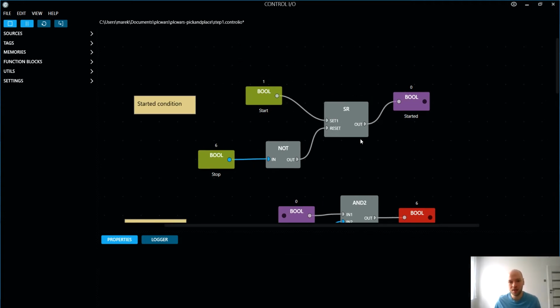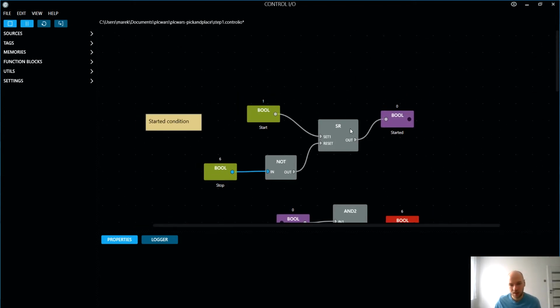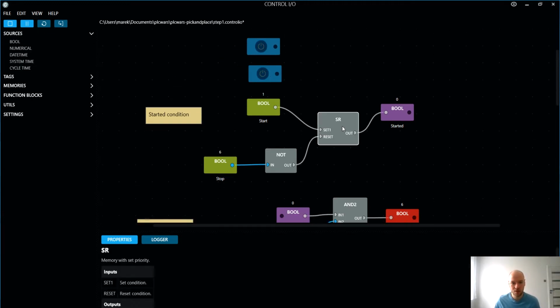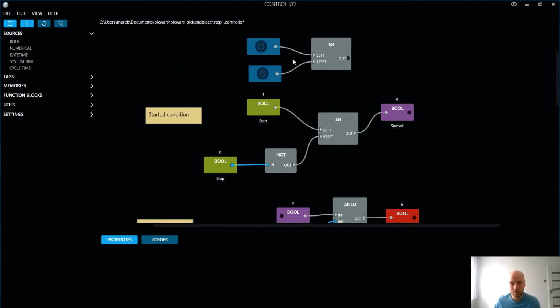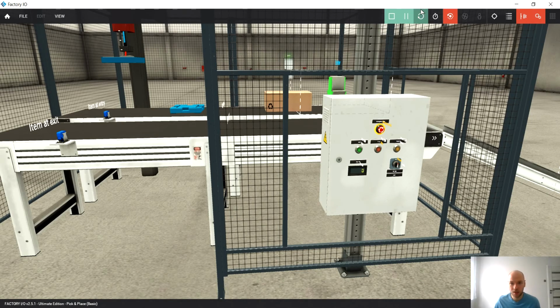So first look here, what could be wrong in this code. The best idea to check is to create some testing bits. We can do it quite quickly here. This is gonna be our start, our stop, and as an output I will put some memory bit. Okay, start this.